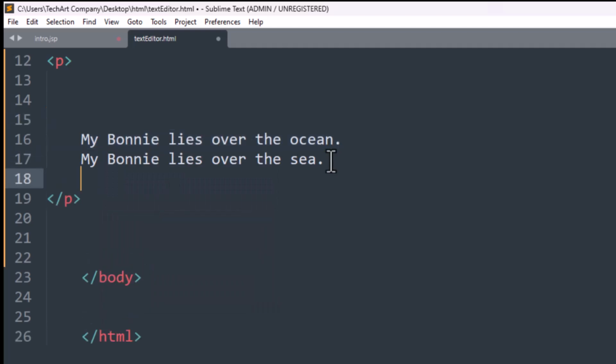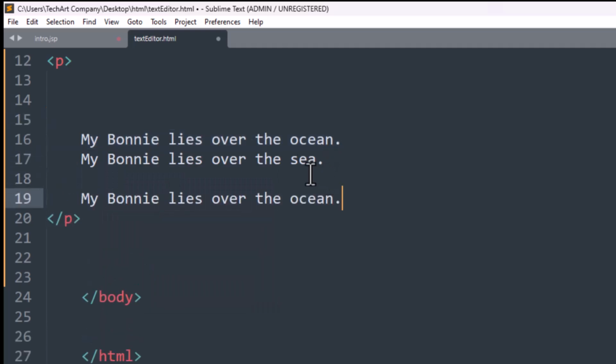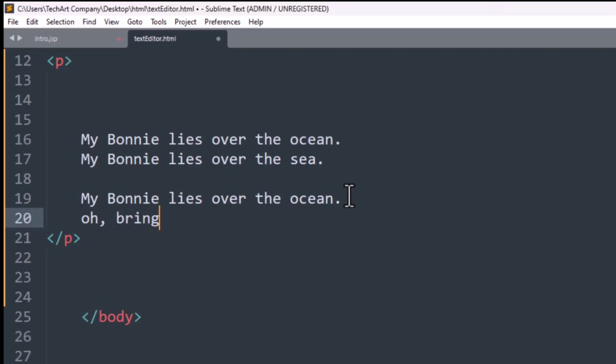Copy over here, and maybe lastly I can say, bring back my bunny to me. So what do you think, guys? This would be just one line, right?